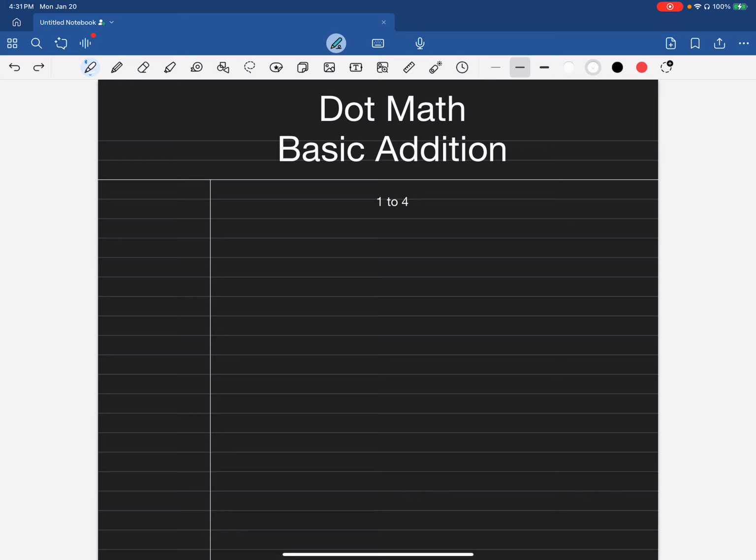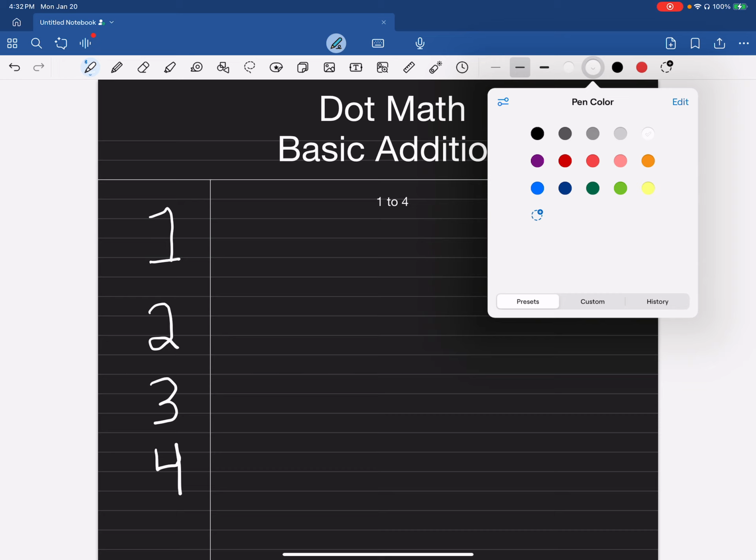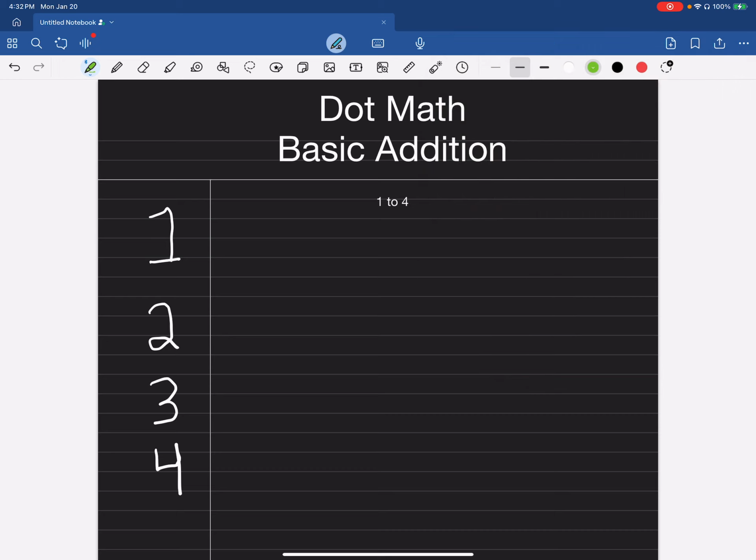And every video I kind of review this a little bit, but let's say you've got number 1, okay? And you've got number 2, and you have a number 3, and you have a number 4. Now, how do we add the dots to each of these numbers? Let's go grab a color here. And I want you to imagine that 1 always has a dot on top.